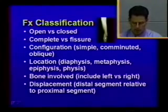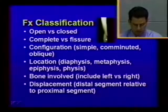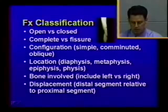Also the location, whether it's in the diaphysis, the metaphysis, down here, or down involving the joint in the epiphysis, which is going to be above where the physeal scar was located. And the bone involved, which would be, in this case, the tibia and the fibula, and then whether it was the right or left bone.